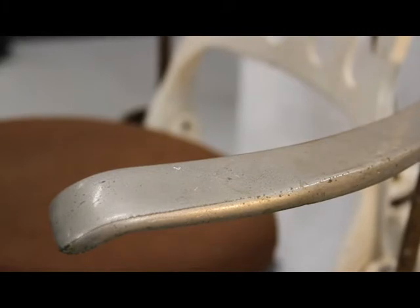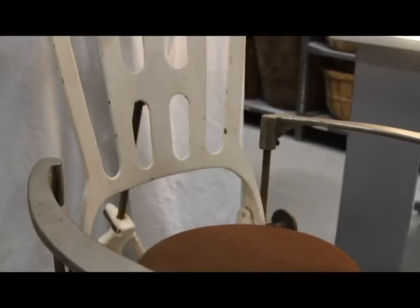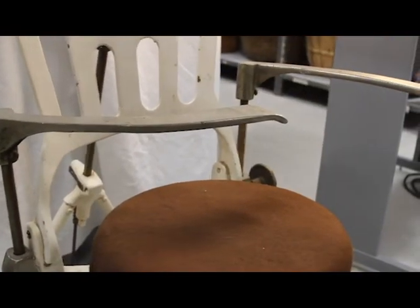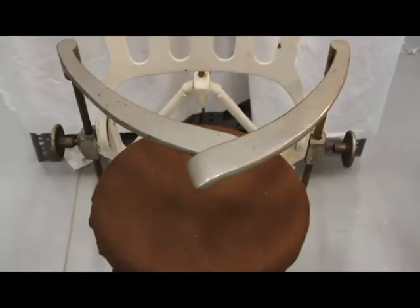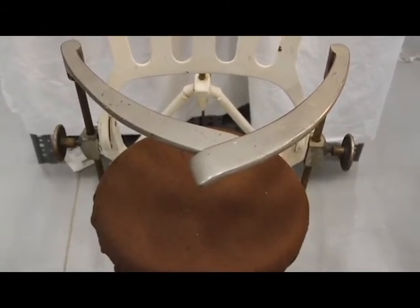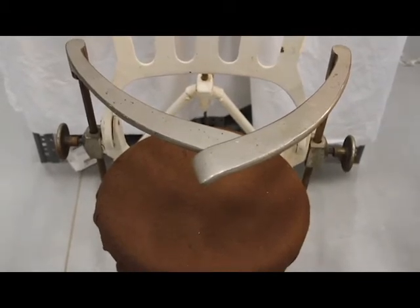The arms also folded in so that the patient could be locked into place to restrict movement during work. The chair and other features could be ordered through the Scanlon Morris Company, manufacturers of Madison, Wisconsin. The Scanlon Morris Company was founded by Thomas S. Morris and Samuel Gwynn Scanlon in 1904.